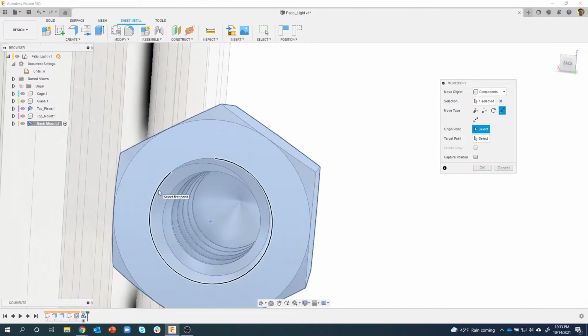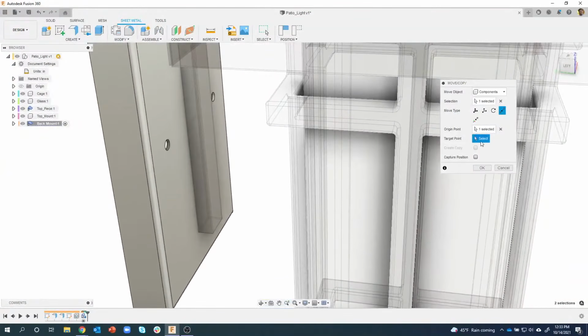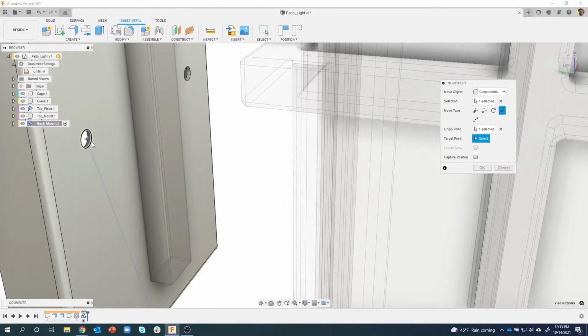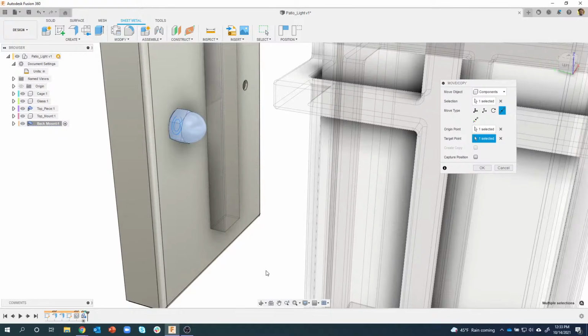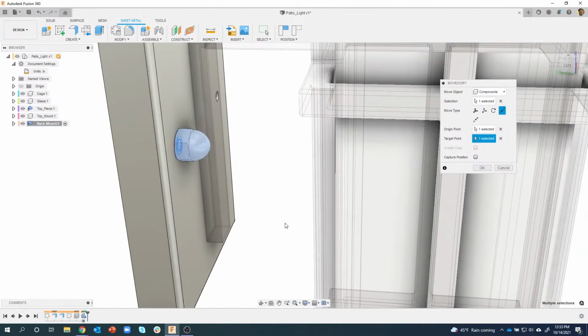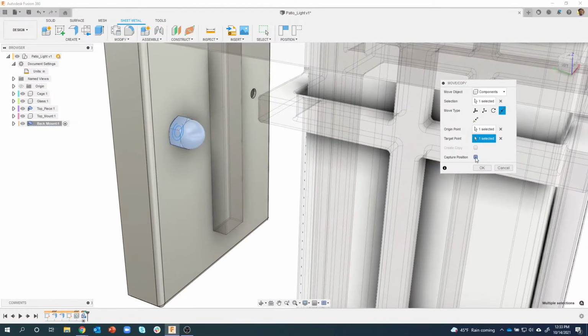All I have to do is click on this edge, and it's going to capture that first point. Then all I have to do is click on target point, get near this edge, and you'll see that little blue plus kind of appear. So I'll click there, and it moved it from one point to the other point. And because we picked the center of the nut on that back face, it's exactly centered on the hole on this front face. I'm going to go ahead and capture the position.